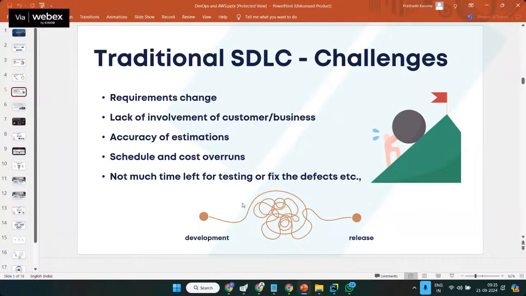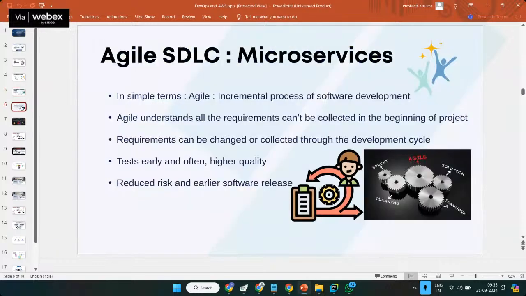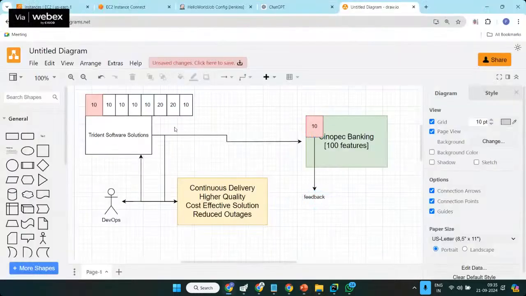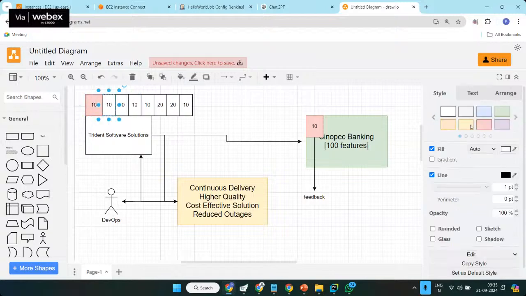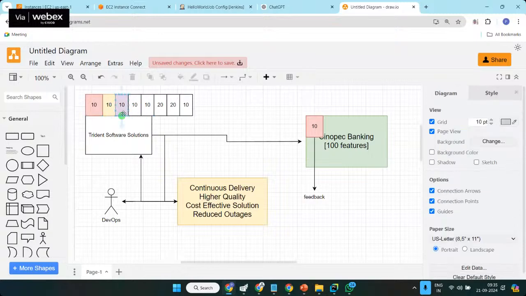We are not following this approach of developing a whole software at a time and delivering the whole software to the client in one go. Instead, in Agile, we are breaking the software of the client according to the requirements of the client, and we are delivering software to the client based on the priorities of the client.